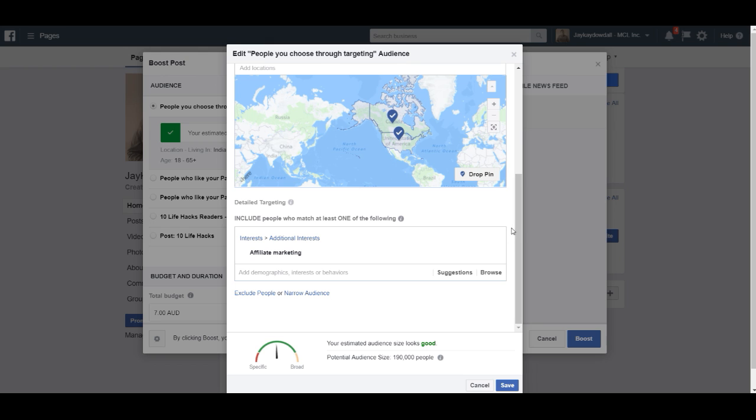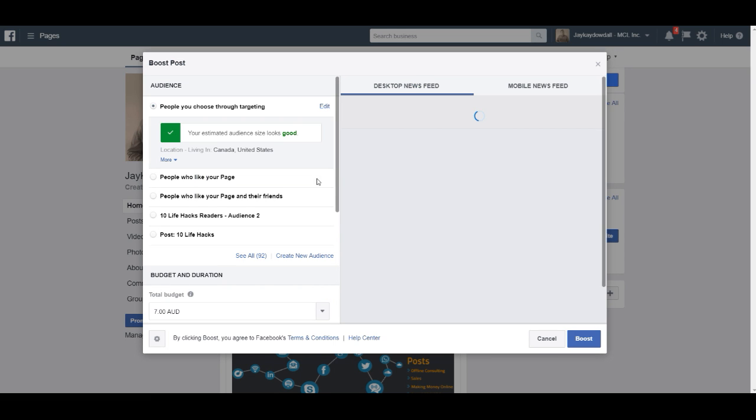I'm going to go ahead and take that out for now. So this is 190,000 people, and now I can go and save. And there we go. My text ad is going to show up to all of those guys. Now, for the actual copy itself, once the preview window loads here, let's see if we can get that to pop up. Okay, that's not coming up right now.